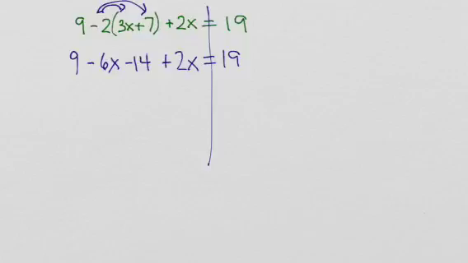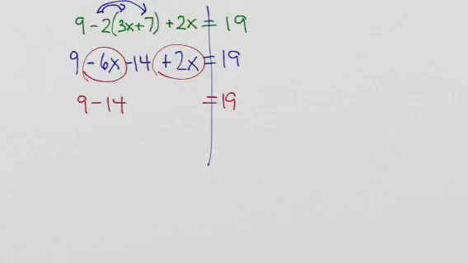All right, step 3, combine like terms. So I'm looking for the things with the x's in them. If there's more than one, I have to put them together right now. All right, everything else kind of stays the same. I still have a 9 and a minus 14. I still got an equals 19. And by the way, we can put the 9 minus 14 together right now if we wanted to also. I'll do it in a minute.